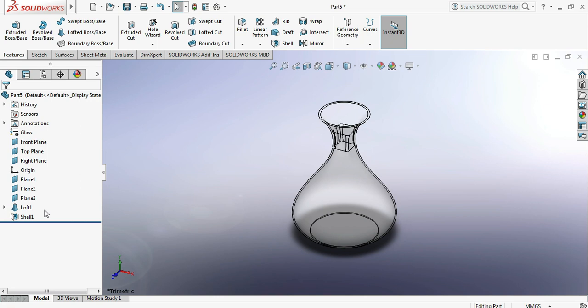Yes guys, here you can see I have used only these two features to create this 3D model. We can create 3D models as per this option, and the more you practice this particular software, of course we are going to learn new things about the software too. Stay tuned to this channel.